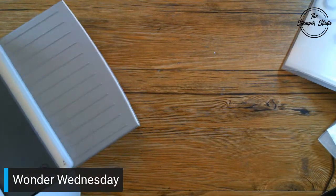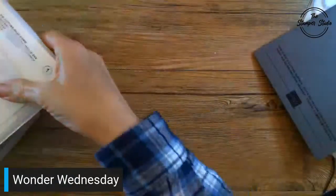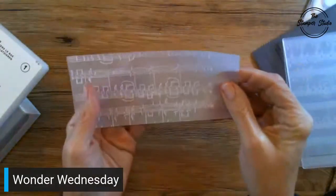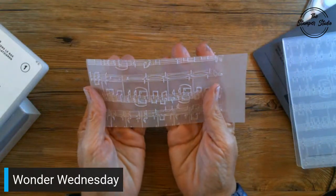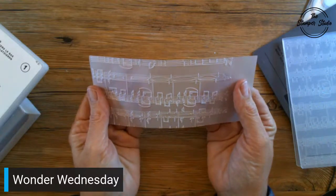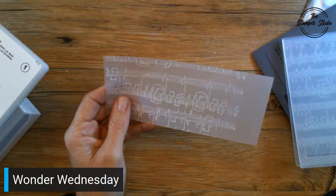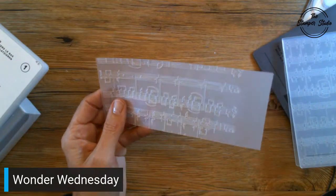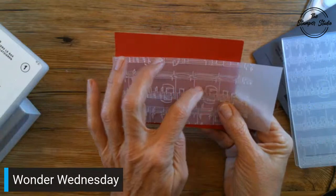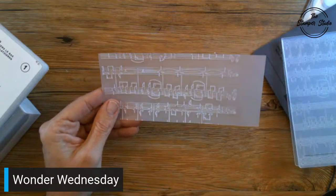All right, let's run this through. And are you ready? It's so fun, you're going to love it. Here we go. Ta-ta-da! Check that out. Isn't that beautiful? How fun is that? And like I said, this is vellum cardstock. We actually don't carry vellum paper anymore, we just carry the vellum cardstock. I have a piece of red here, that's Poppy actually, just to put behind it to show you. Look, you could even just cut this here, do that with a little message and done. Done and done. Ooh, isn't that fun?